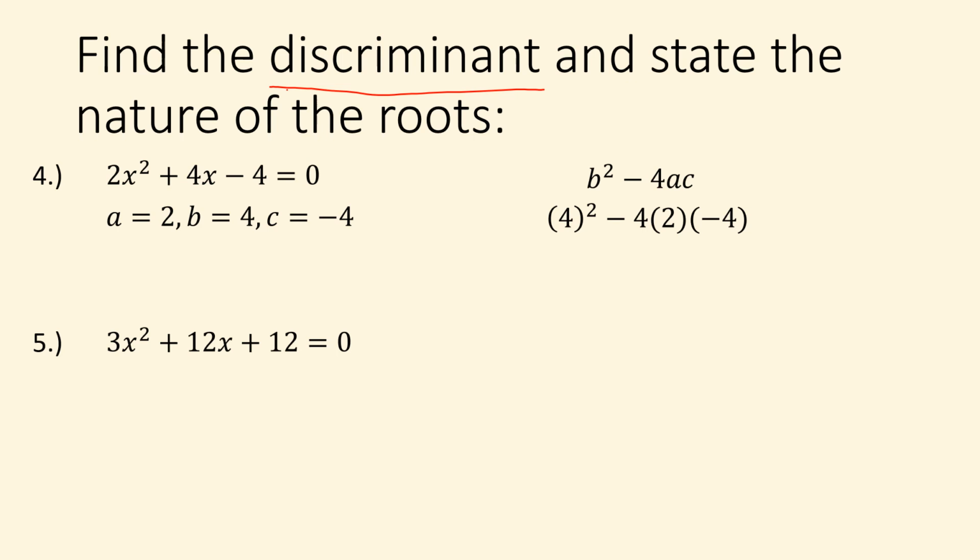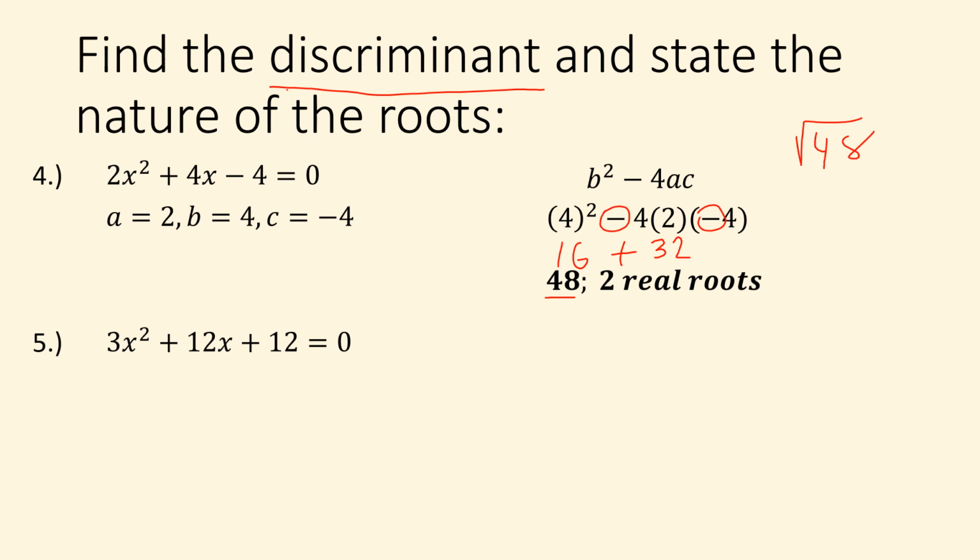All right, so 4 squared, 16. Next thing you should do, count the number of negatives. We have an even number of negatives, which means we have a plus sign, because negative times negative is a positive. 4 times 2, that's 8, times 4 again is 32. 16 plus 32 is 48. Note that we're not square rooting it. In the whole equation, it's inside the square root, but the discriminant is just the number. Since that's positive, it means we're going to have 2 real numbers.